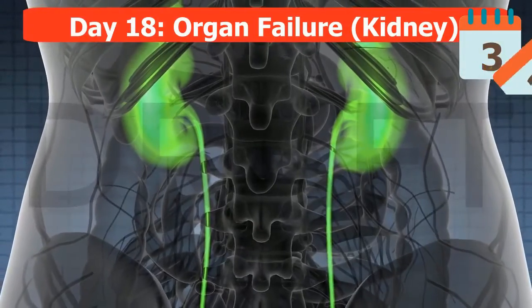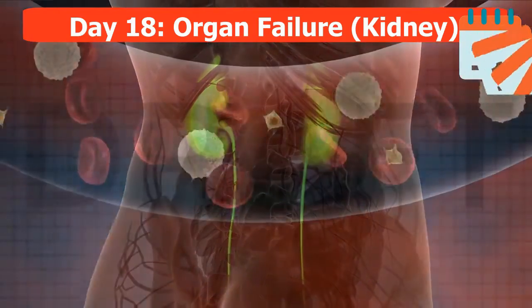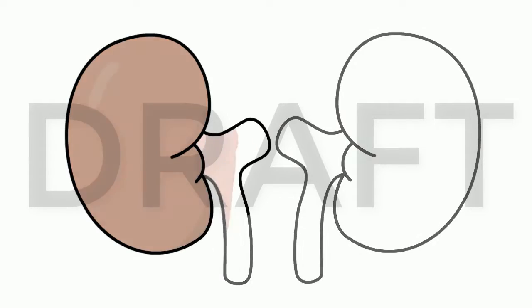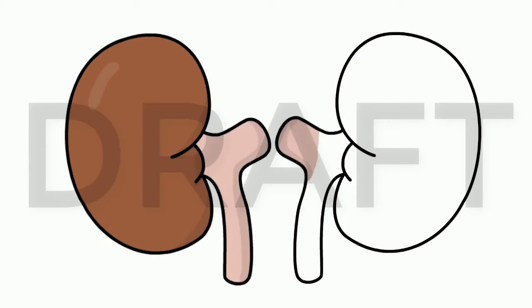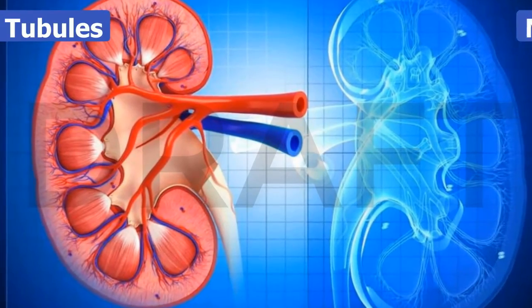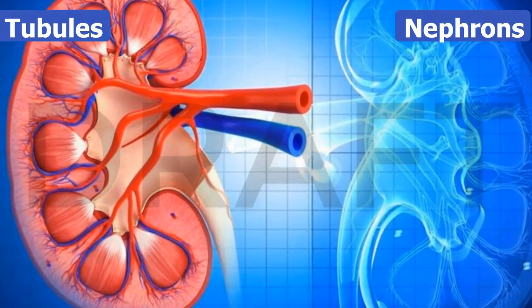The viral infection arrives in the kidneys. The kidneys also clean the blood. The virus first enters the kidneys through the blood. There are usually 2 kidneys in the body. Each of the 2 million or so units in the kidney are made up of nephrons and tubules. The tubules are small tubes. They connect to nephrons, which are small, ball-like structures.